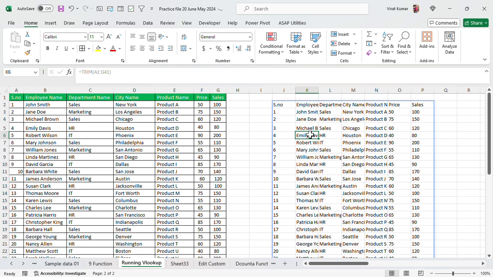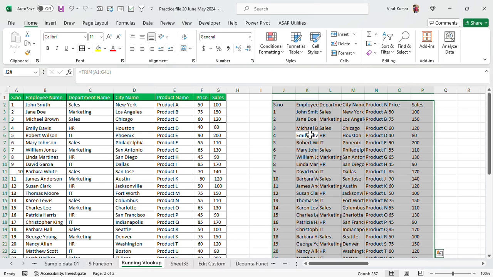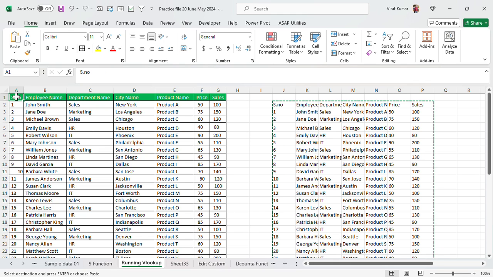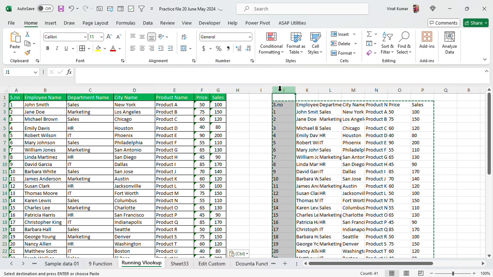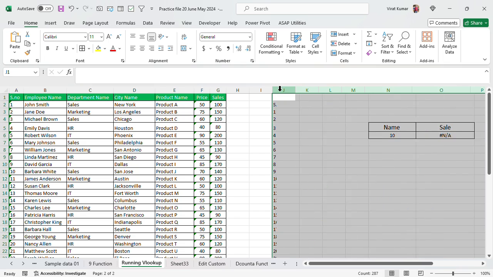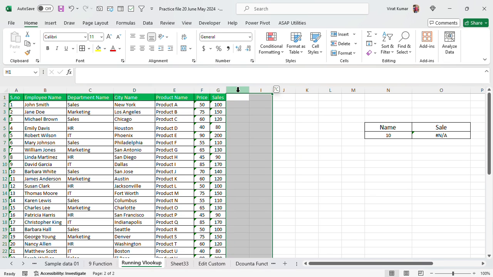Now Control plus A, Control plus C, come here and press Control Shift V. Okay, and remove the extra columns with Control minus.